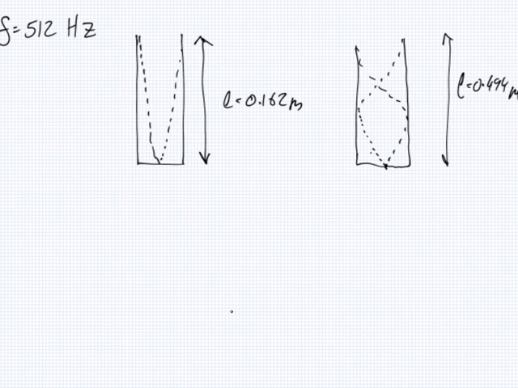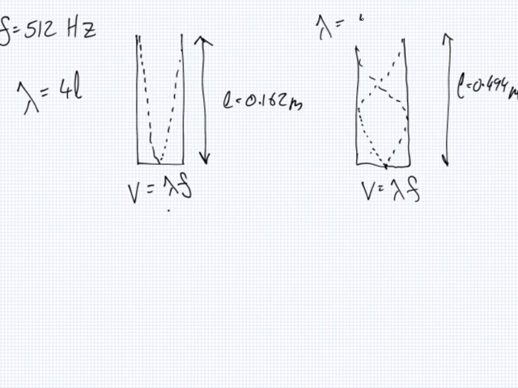You see, we have this formula V equals lambda F, and V equals lambda F. Do we know the lambda, when we want the V? Well, we can know the lambda, because here we know the length of the column. Yeah, the lambda will be 4L. Yes. And here can we know the lambda? We can. 3 over 4? 4 over 3 L.